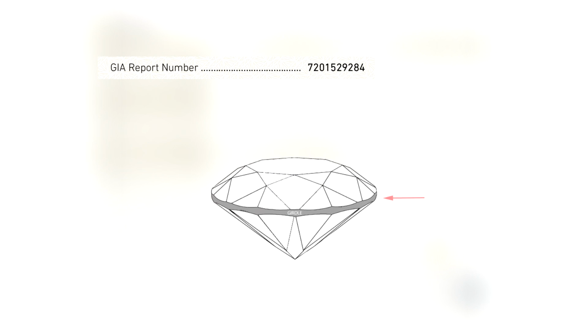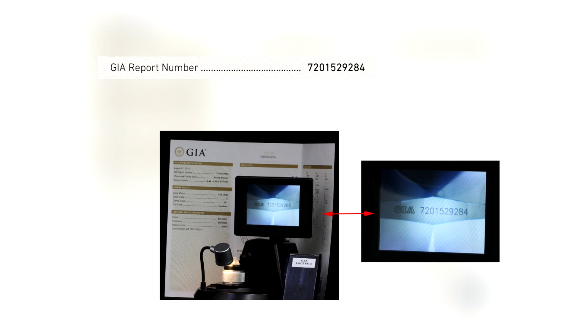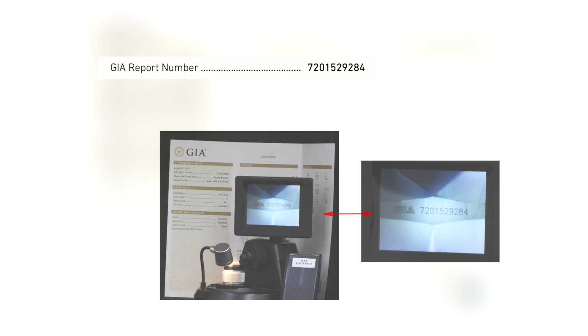Now the diamond itself will have this same serial number inscribed on its girdle, which would look like this. Before you buy a diamond and when you collect your ring, it is absolutely necessary to check this inscription number to match the certificate to ensure that this is the correct diamond you are buying or collecting. This is a common trade practice and there is no reason not to show this.